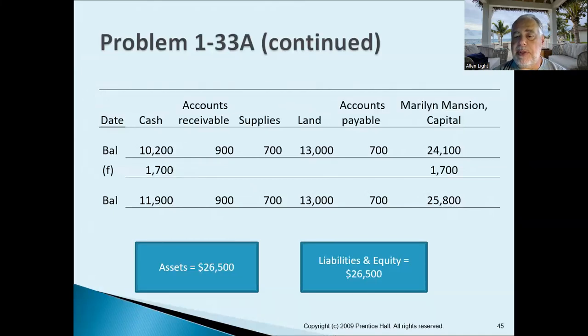Transaction F, the company received cash from its owner. This is very similar to transaction A. In other words, they invested another sum of money into their business, directly into their business. It's not income, it's not revenue, because we didn't earn it through the day-to-day business. Instead, the owner just put the money in. So it's just like A.